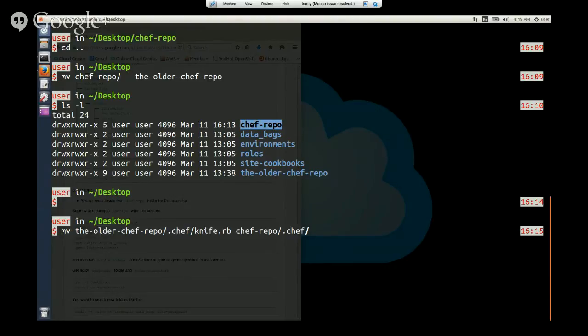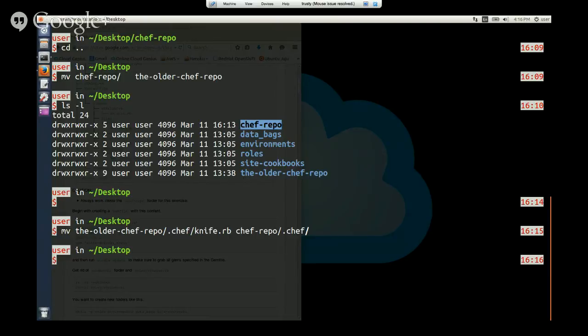It takes that older knife RB, which has credentials, by the way. It has your credentials from AWS, credentials from DigitalOcean, and other companies you might have selected, and they will all get overwritten. You have to use those credentials and overwrite this new knife RB, which is kind of empty. Before I execute this step, I want to actually inspect both these files, so I'll show you what the difference is.